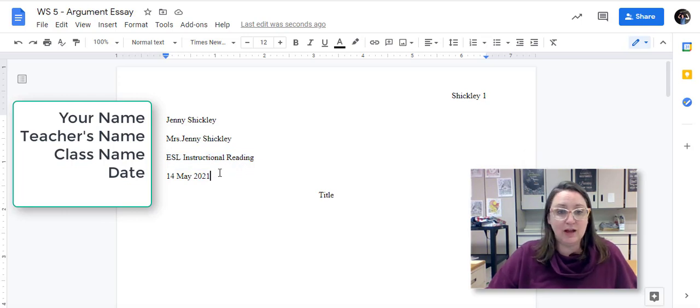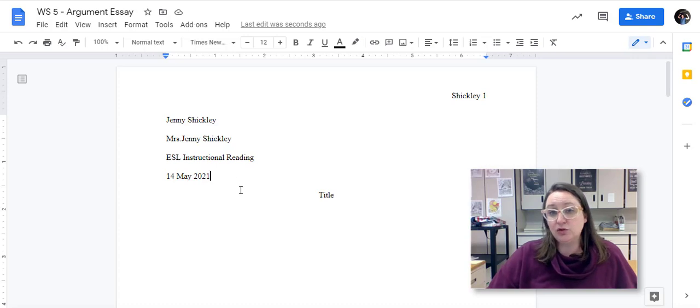The fourth line of the heading is the date. And we use the Universal Standard Date format of day, month, year. I know that that's different than the way many people do it in the United States, but this is traditional for MLA format, and it's also traditional for most places in the world.